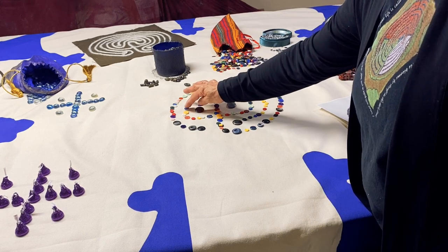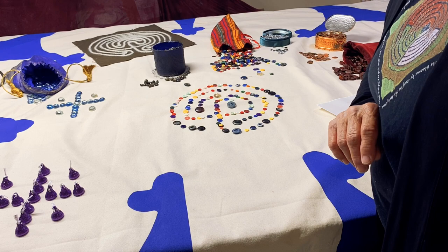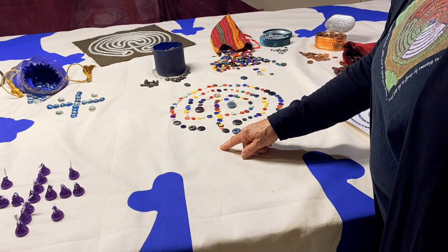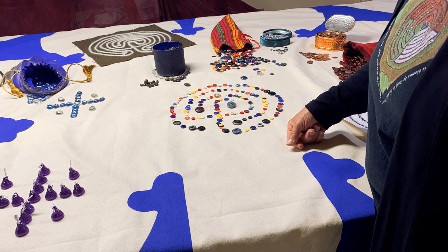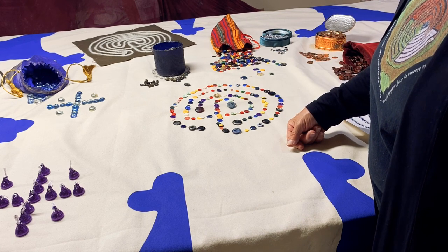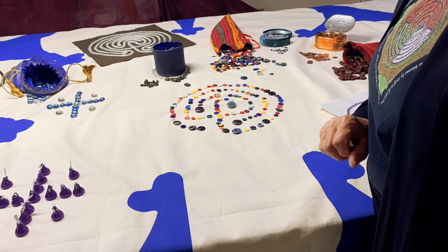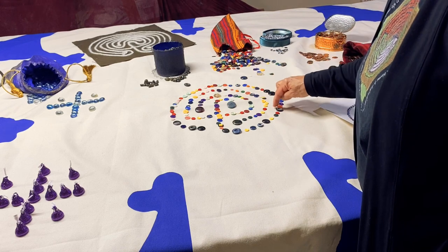So here is a three-circuit labyrinth. Colorful labyrinth made of buttons. You can simply look at the labyrinth and enjoy it, walk it with your eyes, admire it. It may sit around your table all day long if you want it to be there. Or if you just want to take a few moments in the creation of the labyrinth, you might want to trace your fingers through the path.